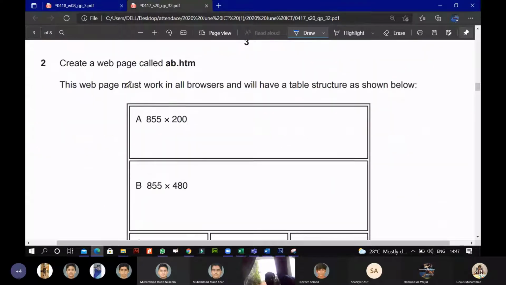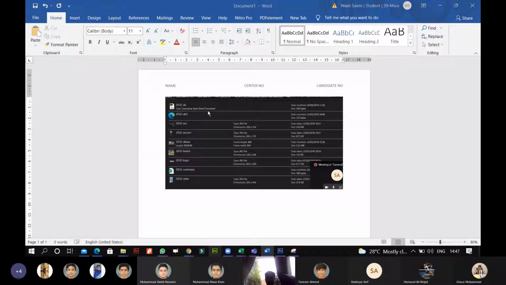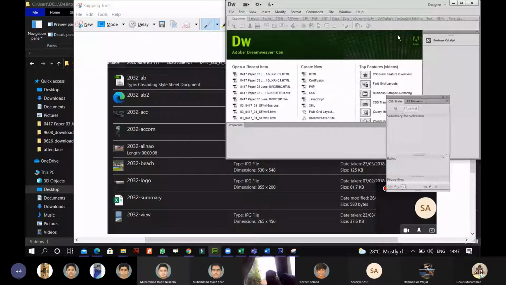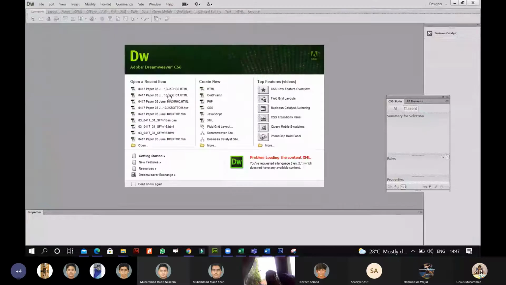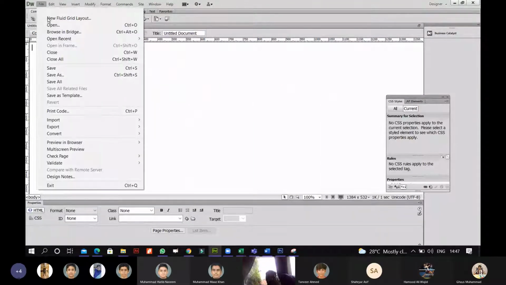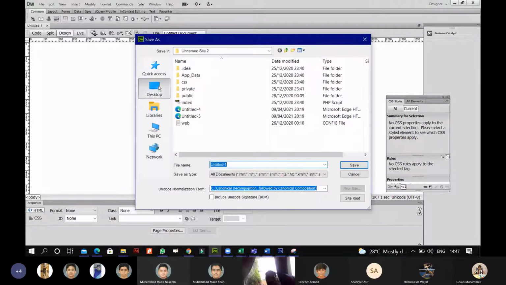Okay. Create a web page called ab.htm. So we'll do the same thing. I'll just open up Dreamweaver, and HTML. And obviously we'll say file, save as.